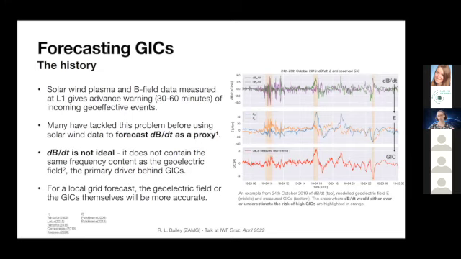But the problem of forecasting GICs is that in the past, basically all studies have concentrated on forecasting the geomagnetic variations, which I would just call dBdt. The problem here is that the geoelectric field that results from those is dependent on the frequency of dBdt. So in order to get an accurate geoelectric field forecast, which is what then directly leads into the GICs, you need a very good estimate of the frequency content of dBdt. And in forecasting dBdt alone, you don't get a very good estimate of the geoelectric field. And so in this study, I was interested in looking instead at forecasting the geoelectric field rather than dBdt.